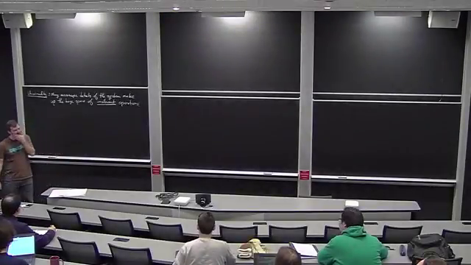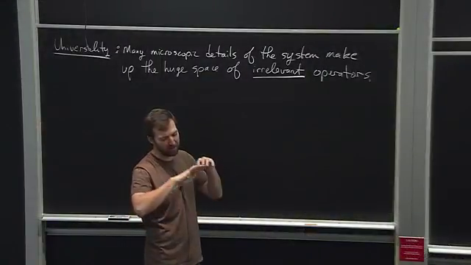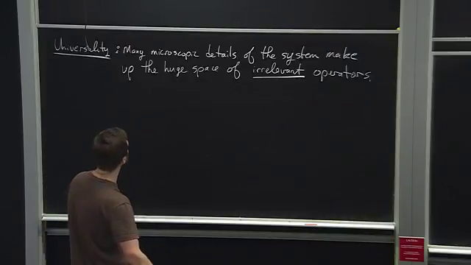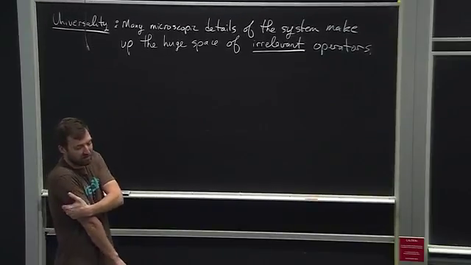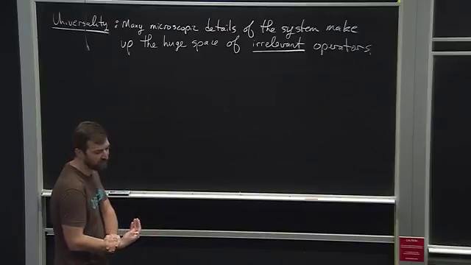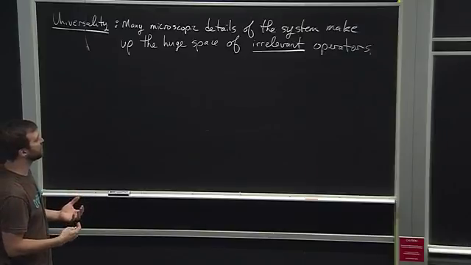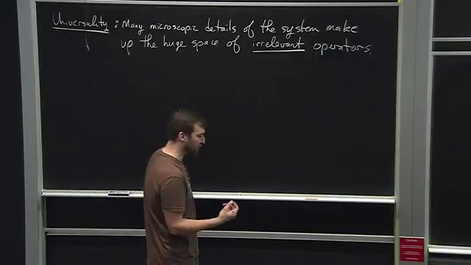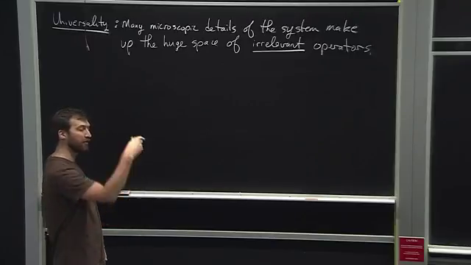This really gives you the secret behind universality: the idea that you have only a few relevant operators in these big multi-dimensional spaces of all the coupling parameters in your Hamiltonian. All the microscopic details that go into the Hamiltonian at scale level 1, or at the UV, most of them make up this huge space of irrelevant operators. So if you're at a fixed point and you perturb in some operator corresponding to an irrelevant operator, you just turn around and flow right back into the fixed point.